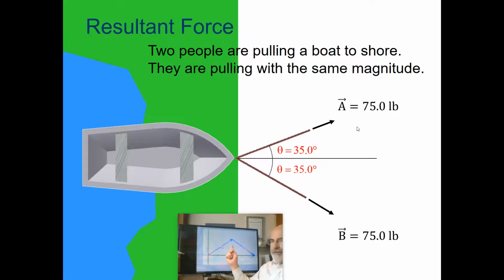It's really up, like north on the compass map, and down, like towards south on the compass map, because this entire problem takes place with a bird's eye view looking down on the ground from above the boat. So one person's pulling north with some magnitude, and person B is pulling south with an equal magnitude. So the net effect is they cancel out as far as north and south goes.